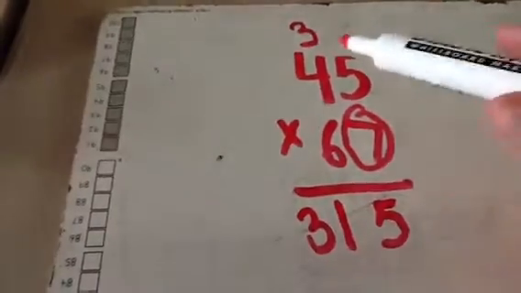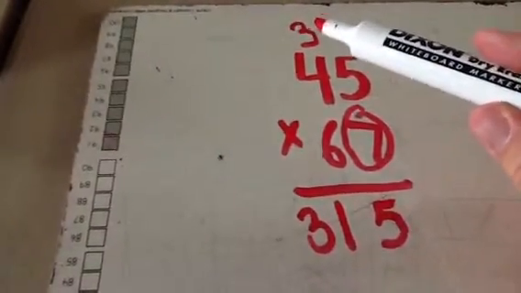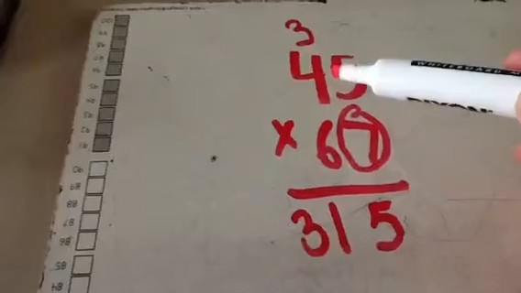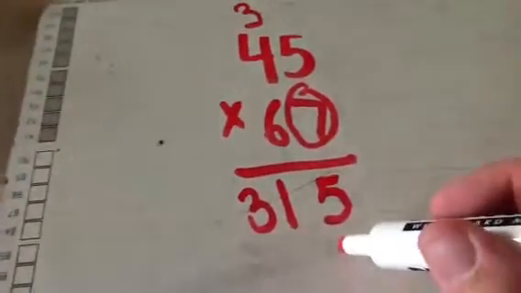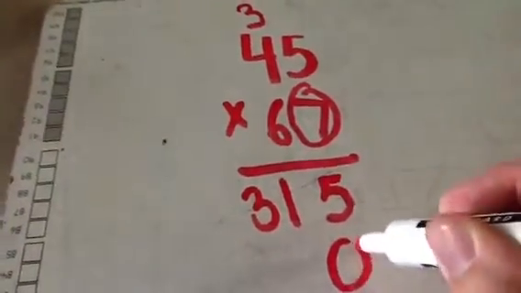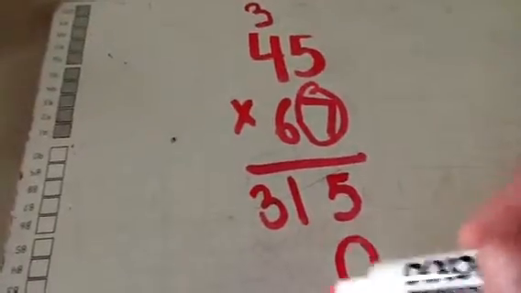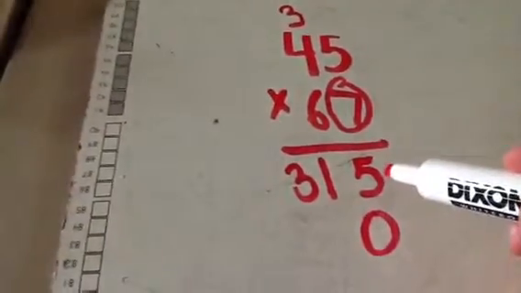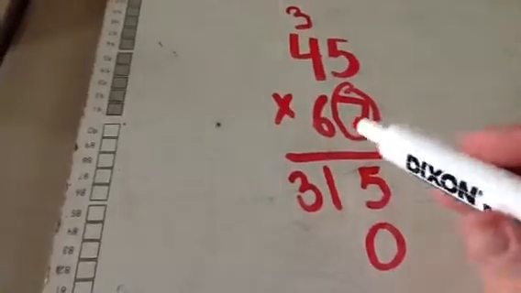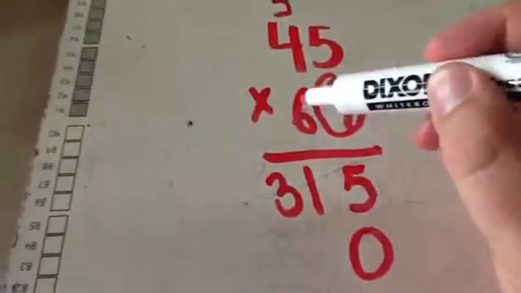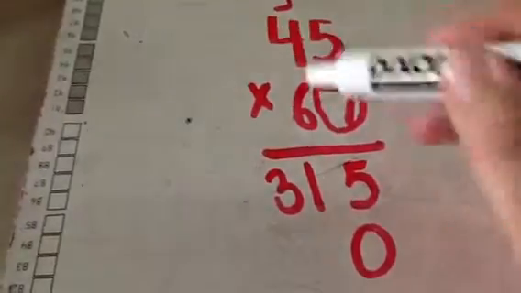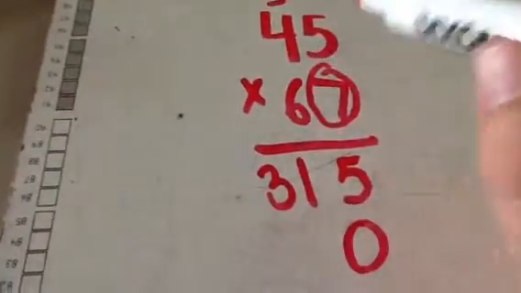If it's a two-digit number, I have to carry my tens place over to the tens place, then multiply the tens times the ones, the 4 and the 7, and add, and that's where I get my 315. Okay, my next step is, remember I'm working with the tens, so in my next row I'm going to put a placeholder or a 0 in the ones column because I'm working with the tens. So I'm going to take the 6 in the tens spot, I'm going to multiply it by the ones and the tens. So 6 times 5 is 30.